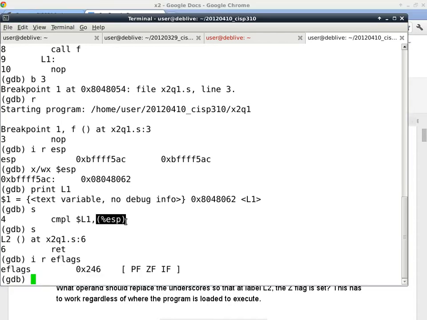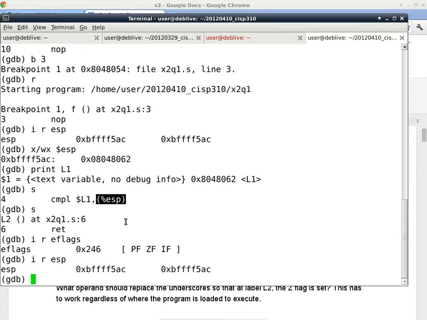No, ESP is a register. It is merely used as a pointer. But the content of the register, if I don't understand this, then please let me know, but it's my understanding that the content of ESP is the address where it would return to, which is L1. So when ESP contains the address, it is the address where we stored the return address.